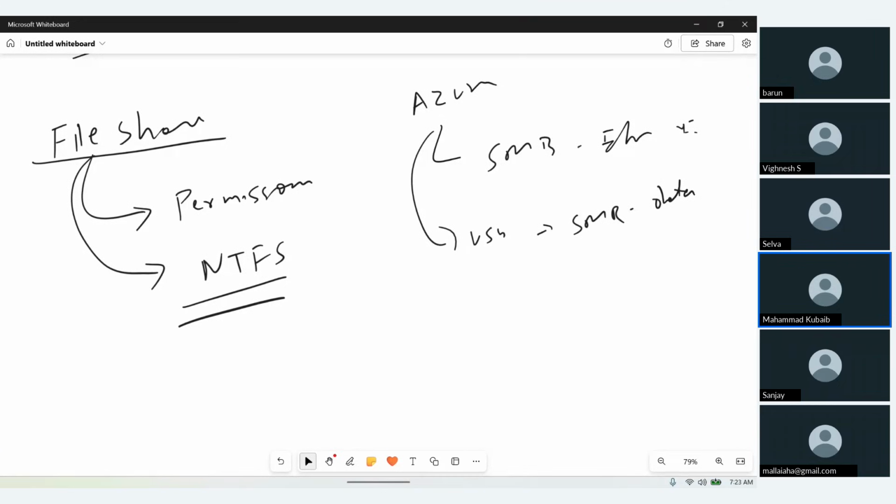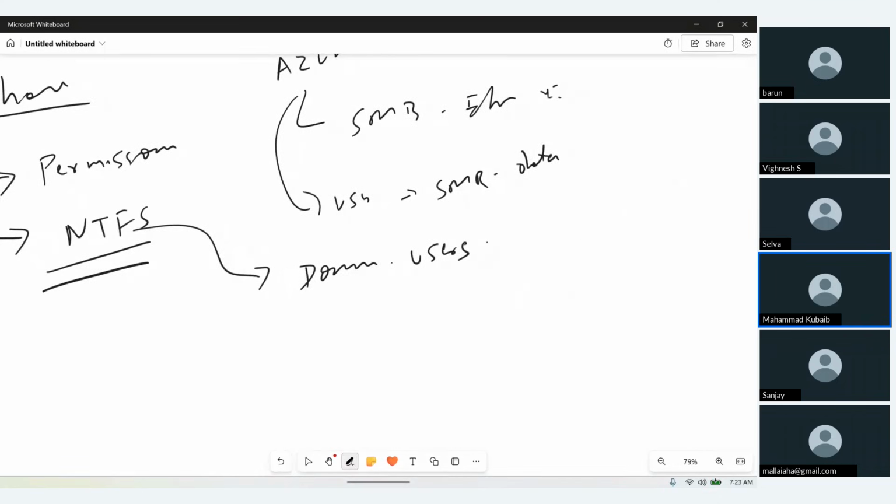We will cover it. When it comes to NTFS, we need two permissions. One is for domain users, where I think we need to give modify permission. Then you need creator owner permission for the files and subfolders.